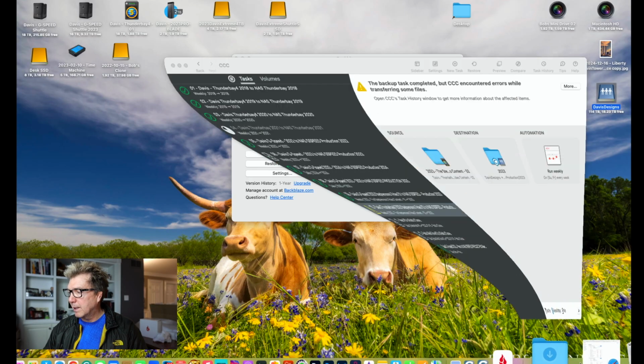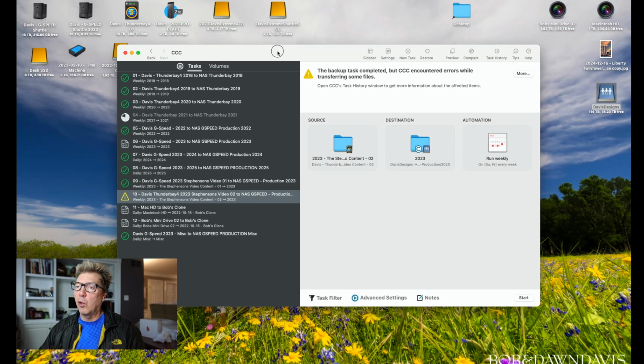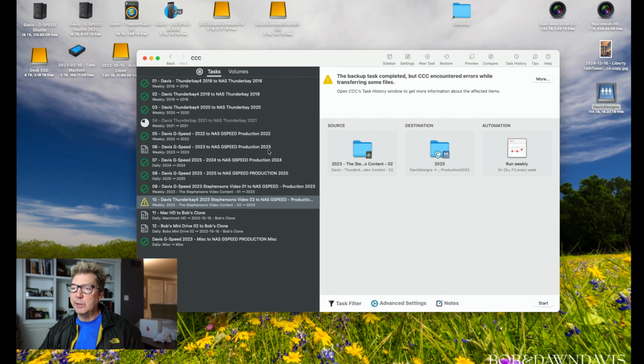So Carbon Copy Cloner is also great for moving data between drives. And as you can see, I have Carbon Copy Cloner set up with tasks to run that verify each folder on each directly connected storage RAID, sending it to our network area storage device, the Synology folder.